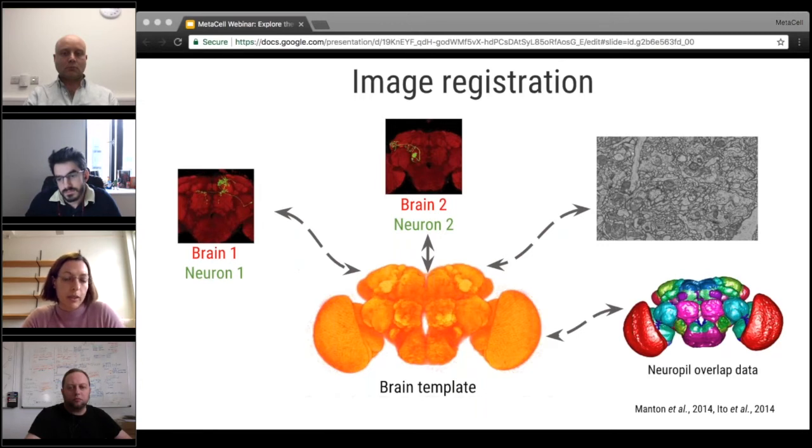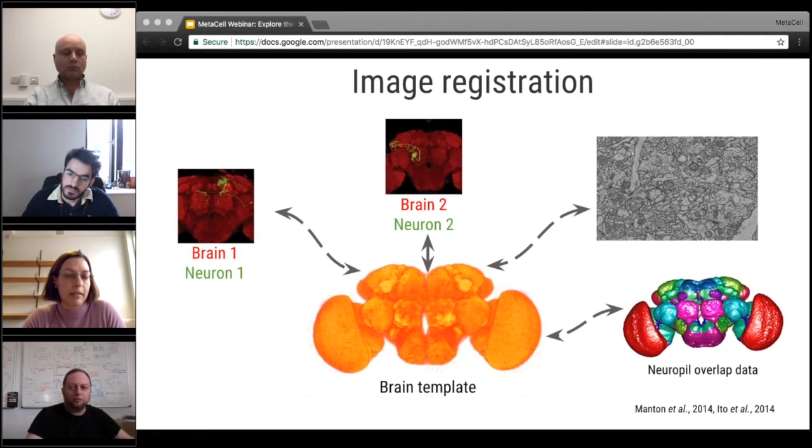And I'll just quickly also say that, in addition to registering the images, we have ways to automatically calculate the overlap of each image onto each neuropile in the brain. This is because the Brain Name Working Group in 2014 defined a nomenclature and the 3D borders of each neuropile in the adult brain.